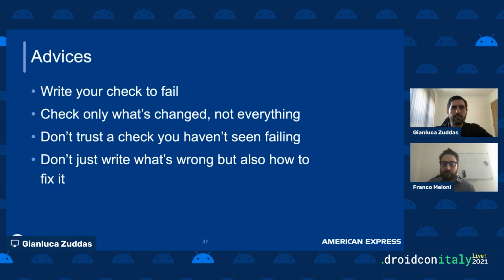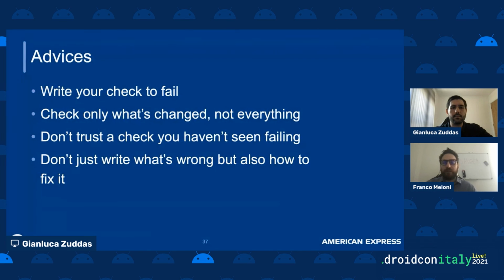And this additional check makes the Danger check less valuable, because it requires a human intervention and also makes the feedback loop longer. And again, to keep the feedback loop short, we want to run Danger only on what is changed. And as said, Danger offers an array of added, modified, and deleted files. So you can use that to refine your check and speed it up, so that it is as quick as possible.